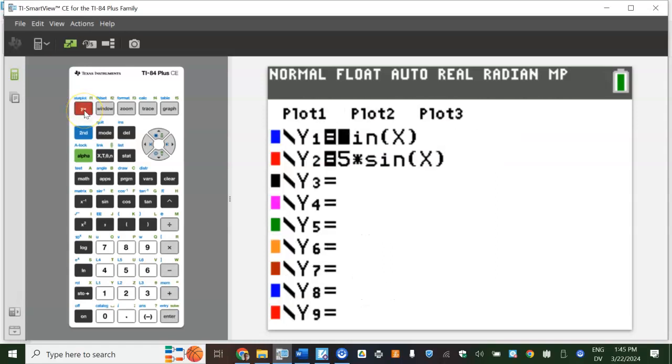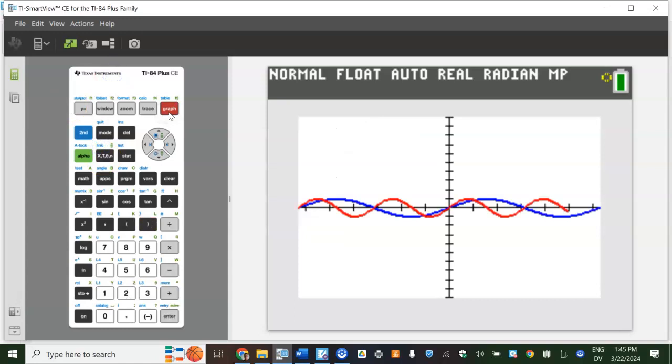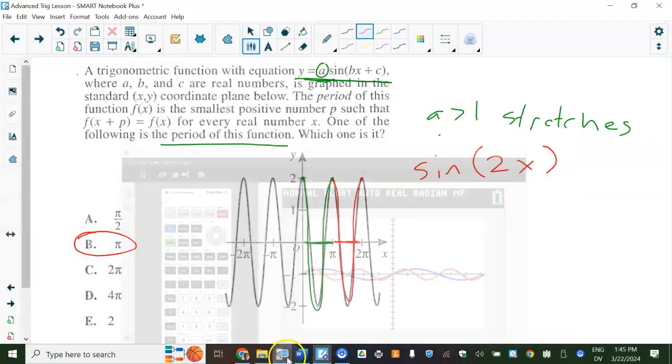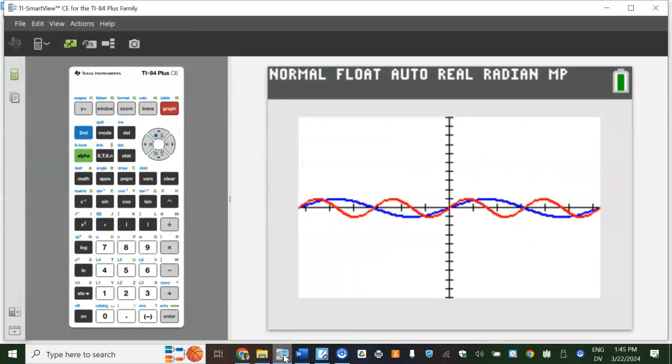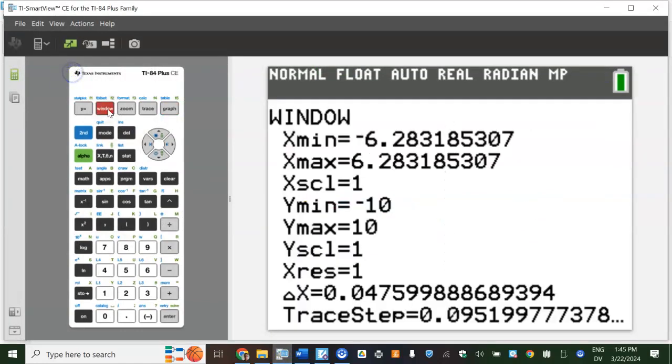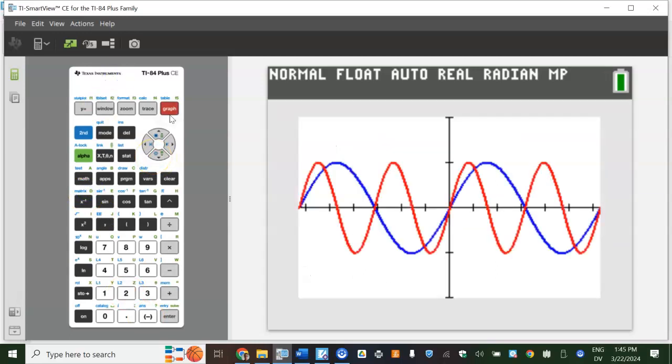Okay, and then on my graph, I'm going to keep my sine up there for reference, but just to show you what I'm talking about, if you put 2x in here and graph it, it'll repeat a lot faster. So you can see the red one is repeating faster, which is what you're really seeing in this picture here. And I guess it's going from 2 to -2 too, but that's the idea, it's repeating a lot faster. Maybe I'll put my window back so you can see it. Let's do -2 to 2. Okay, so you can see the red one is repeating a lot faster than the blue one, right?